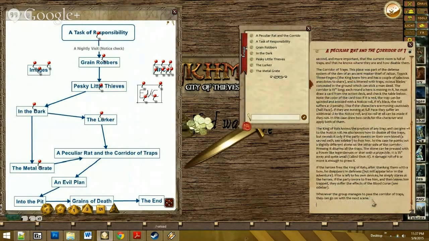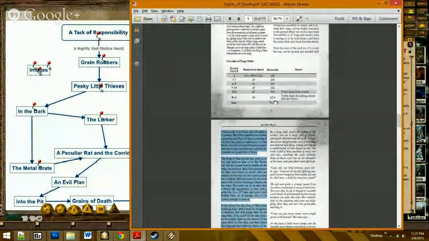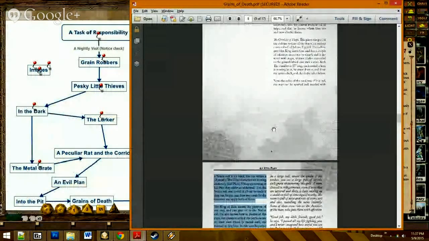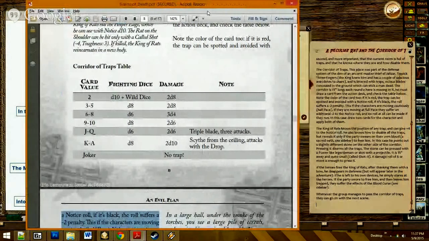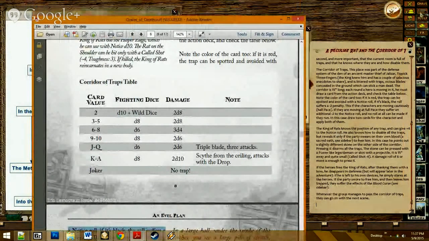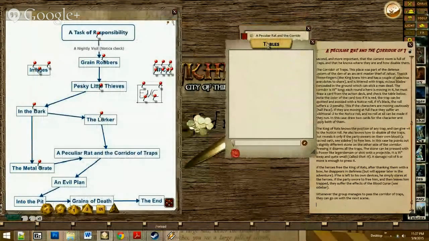So let's do the table. It looks like this. Let's zoom in a little bit. All right. Because it's Savage Worlds, it uses cards a lot instead of dice. So that's one reason why I won't be able to use the tables feature here, which would be really great for that.